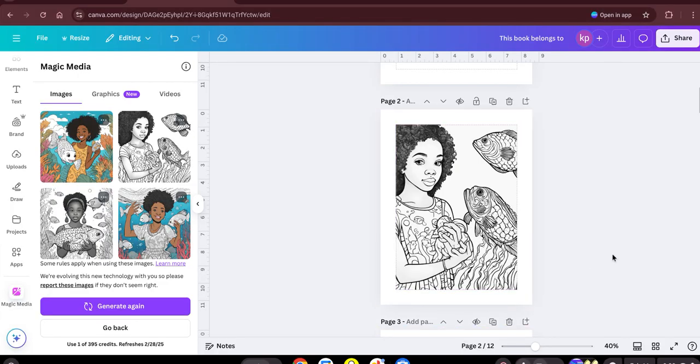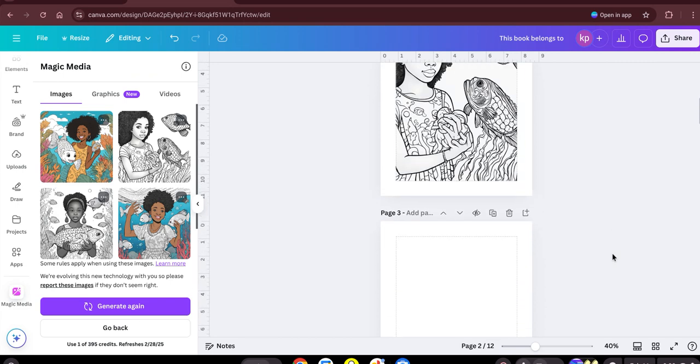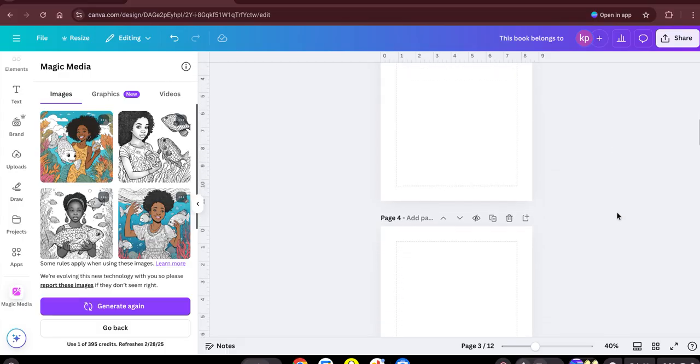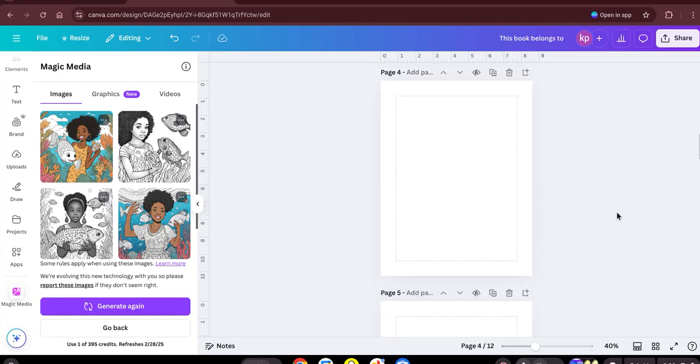I think next, you could add words to these pictures if you wanted, text to the images, but we're just going to leave that with no text and just a plain image to be colored. Next, we're going to create a blank page, because when we create the coloring books, you can leave a page blank after every image page. It gives them room to doodle or sketch, or it may even catch some ink or marker bleed so it doesn't go through to the next page. So now we're at page 4.